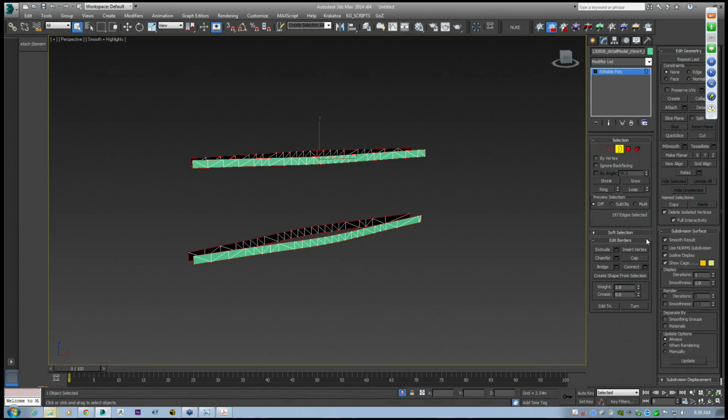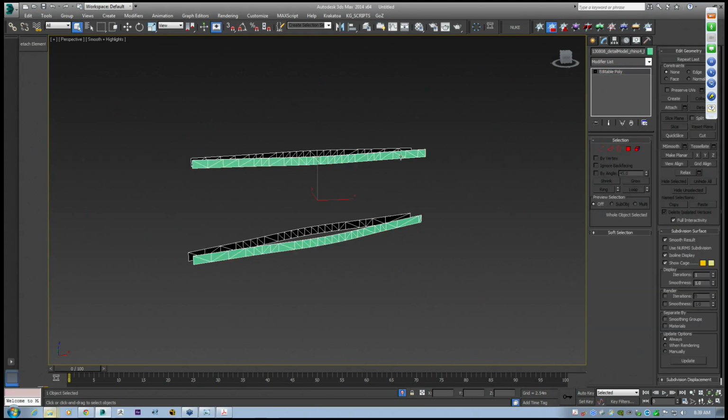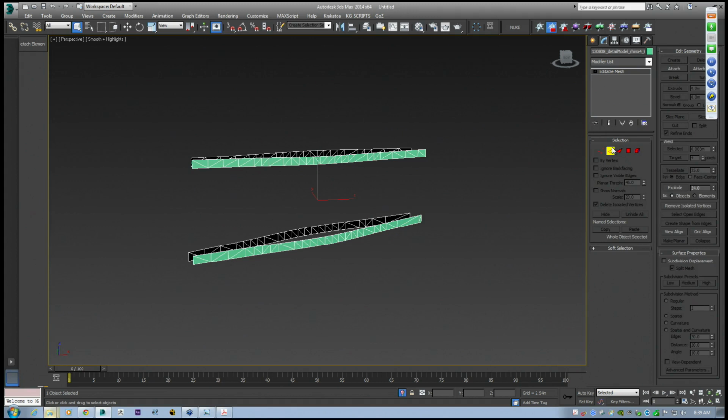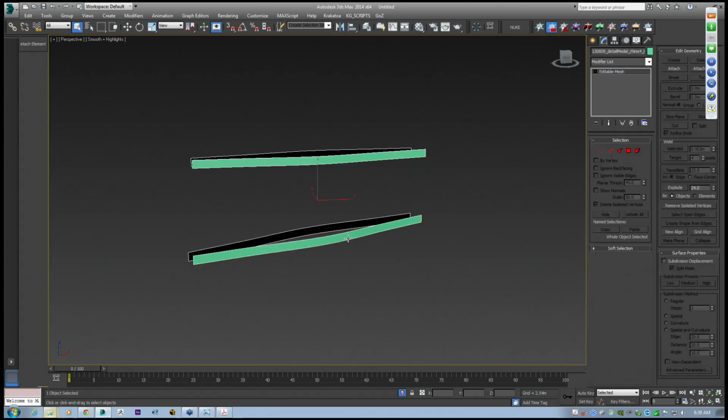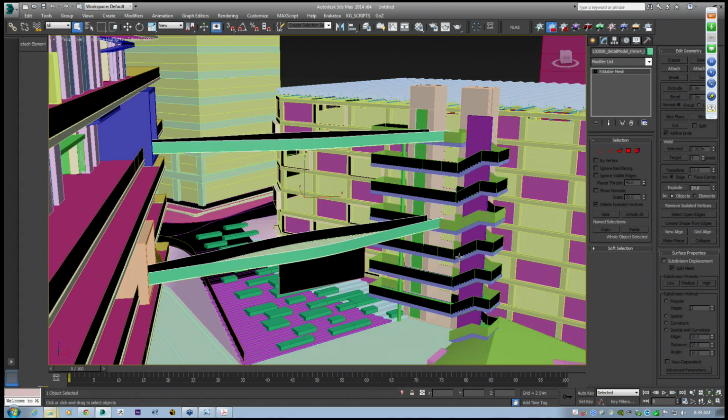Sorry about that. Oh yeah, there it is. So you hit auto edge. Sorry, I didn't see it at the bottom. So it just cleans up your mesh. So I have edges being shown, you can see up here. And it just cleans up your mesh. Normally I use a script for that. That's why I forgot where it was.